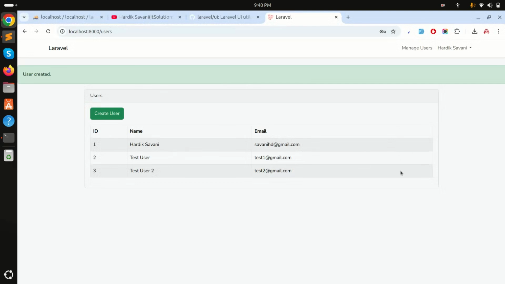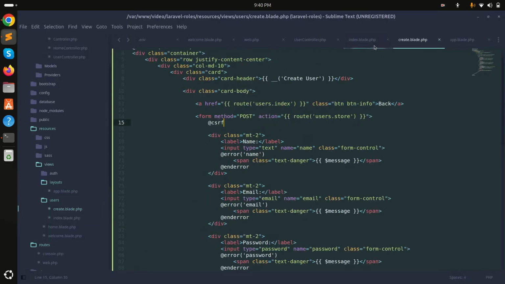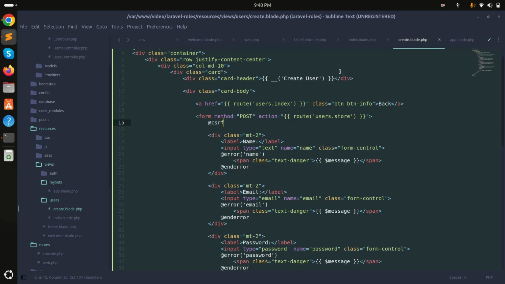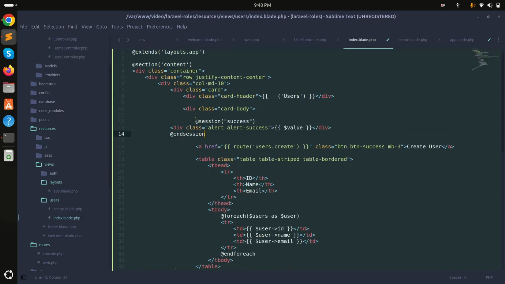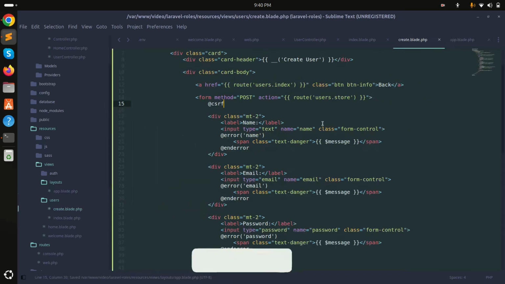I will also add the edit option, delete option, and view option as well. So let me go here, and I will remove this from here because it doesn't look great. I will go to the index page and display it here, that way it's fine. Remove, save it.